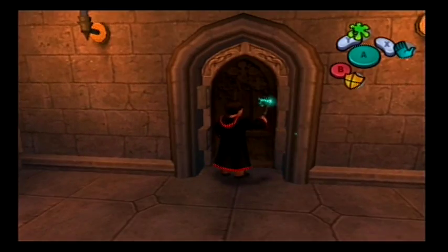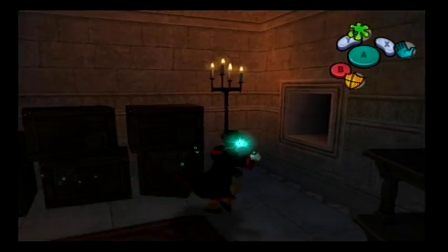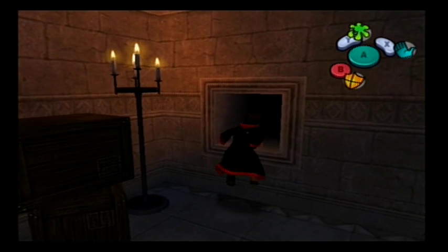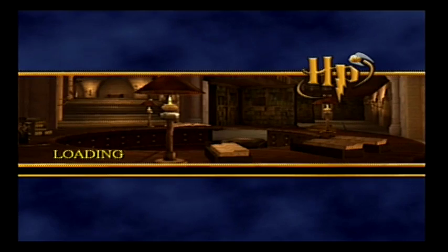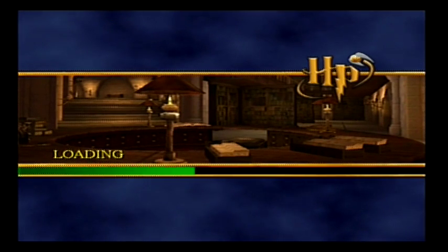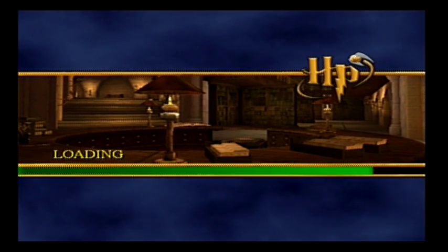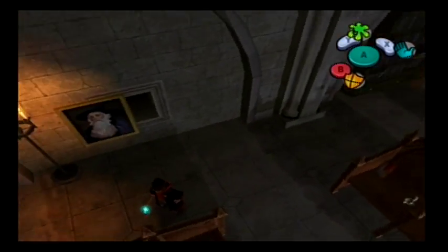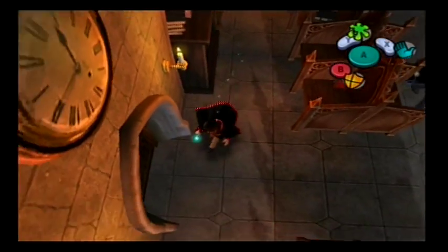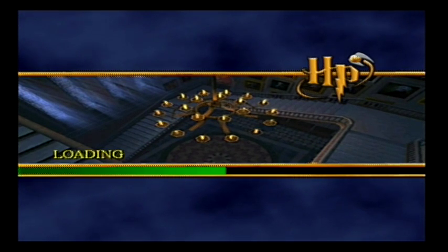So, one thing I've noticed, compared to the first one, this game is definitely a lot better. 100% the amount of different spells we've got. I mean, obviously the graphics, the voices are also quite a big improvement. Definitely, I suppose, in a way, this is almost like the next generation, if you want to put it like that.